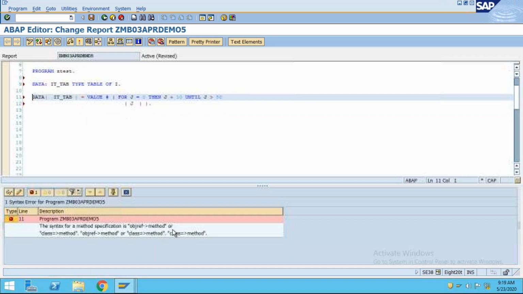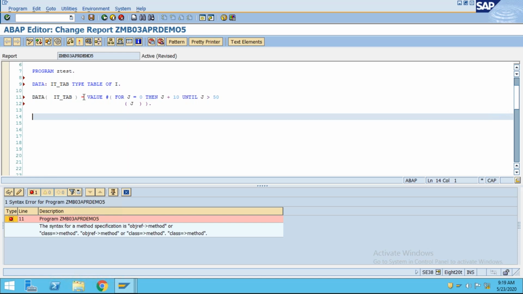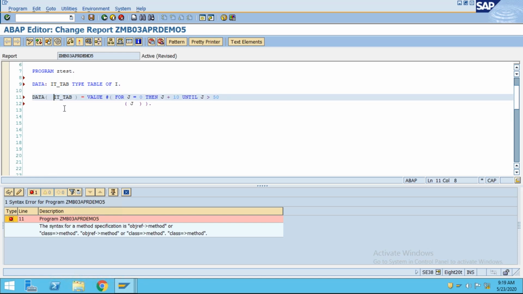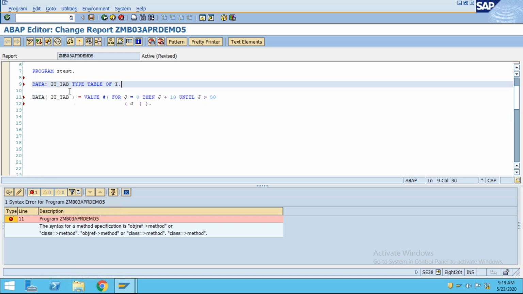Check this. Some class method, the syntax of your method is object reference. Okay, some problem is there. Type table of I, that is okay.